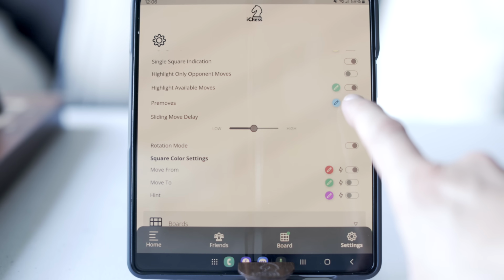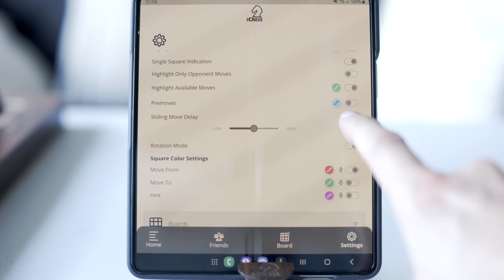We've seen something like that starting with the chessboard, but theirs was a little bit more advanced where you can touch the piece and it would show you all the different pre-moves. You have the pre-moves. You can enable or disable and select the color for moves that are waiting for the opponent's move. It will not be available in offline play, but will be available online. I currently have this turned off. I don't really dabble much in pre-moves.